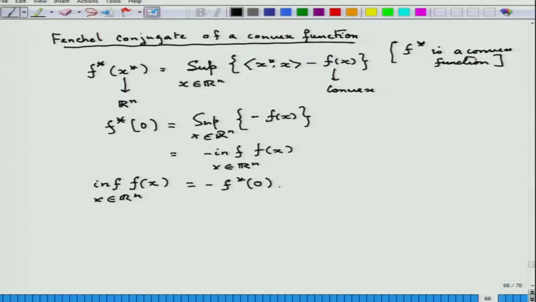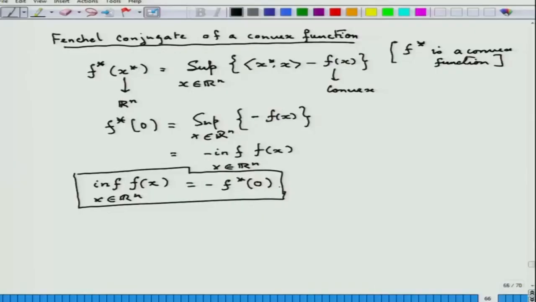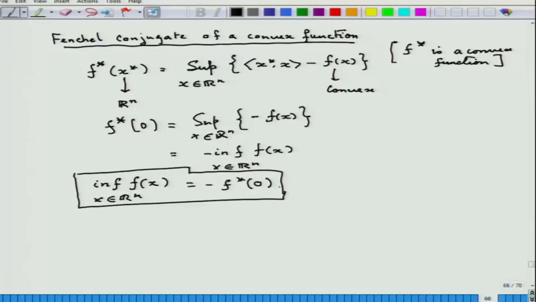So, this is a very fundamental fact, which means that if I have a finite infimum, then f star is a proper function. See, f star can never take the value infinity, because if f is a finite convex function which we are taking, then for a given x, these values are always finite. The supremum cannot be minus infinity, because Rn is anyway non-empty. So, the supremum could be plus infinity, it could blow up.